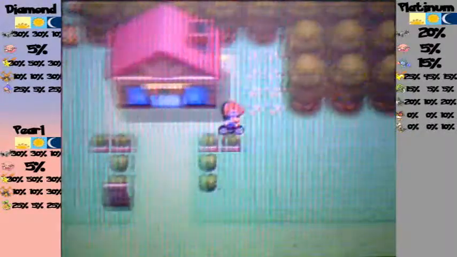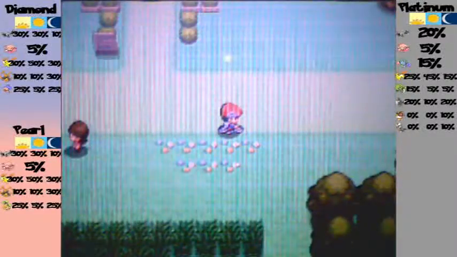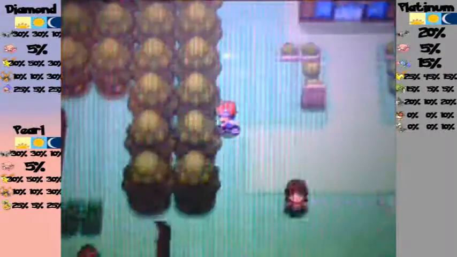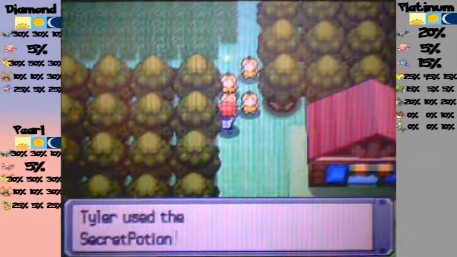I think it was an item I missed here somewhere around the cafe, if I remember correctly. But of course I'm wrong, and I probably picked it up off screen, but there's like a rare candy somewhere around here, or maybe it's somewhere else, but I don't know, there's something about a rare candy around here, and it's annoying that I can't find it, but whatever. The dowsing machine's not that great in this game. Whatever, so let's use our secret potion. No! Okay, yes, use secret potion.